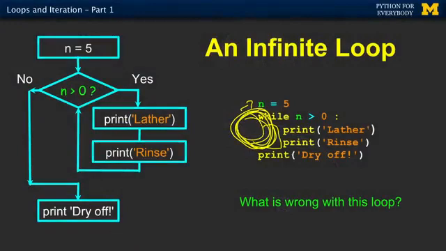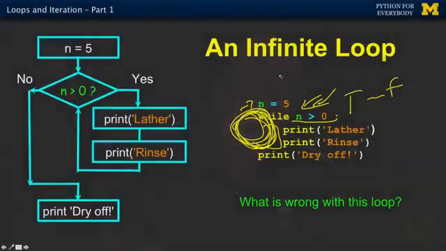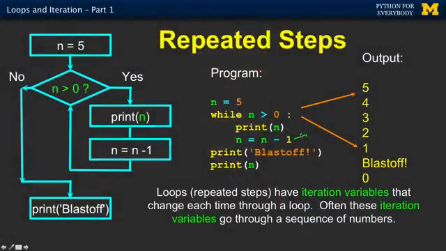This is what a computer scientist thinks when they read that. It's like that would be an infinite loop. You're going to run out of water, you're going to run out of shampoo, but the technical problem is that n is not changing. There's no way for this true to become false. That will literally run until your computer's battery runs out, or you unplug it, or you hit some escape. If you write code to do this and run it on your computer, you will probably get some kind of a spinning beach ball because it's not good to put your computer in an infinite loop.